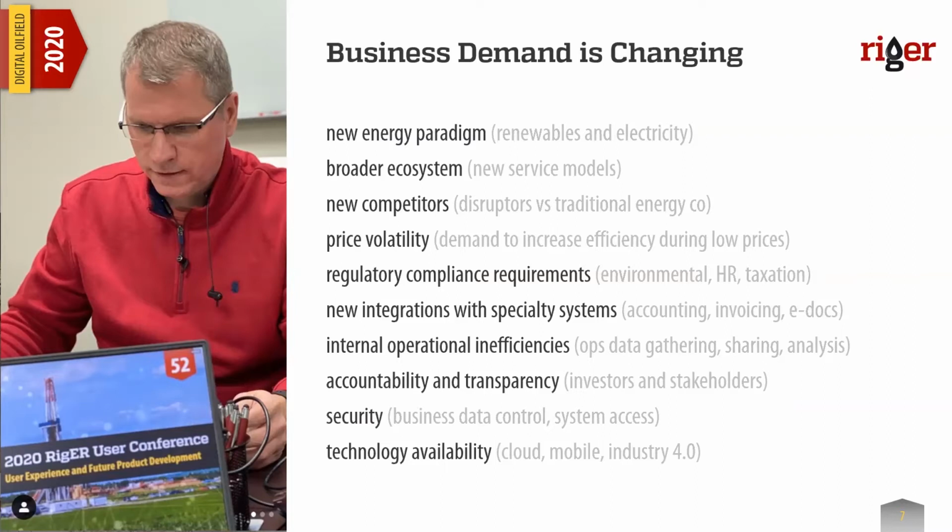Well, with this latest crisis, we also notice that price volatility is here and it's here to stay, and it's always been there. So it's not that it's something new. But the reaction, and how fast you can adapt your model and your costs to the changing prices in the market, is very specific and very unique, I guess, because of that volatility.